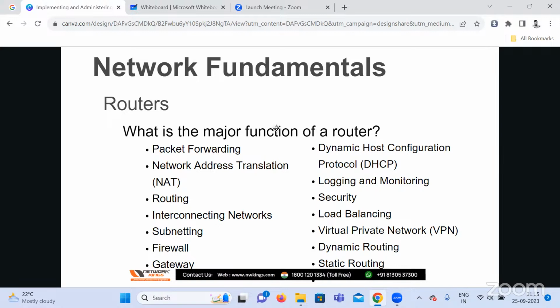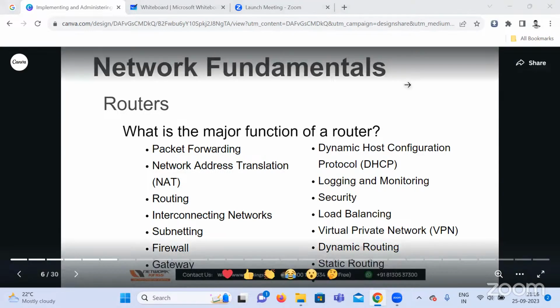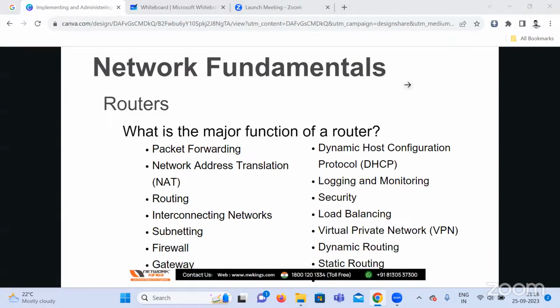And next, in case of any doubts, please feel free to come off mute and ask, okay? Okay, so yes, the next one is something called routing. Sir, public IPs means only the domain names are the public IPs, or are any IP addresses also considered public IPs? Yes, we can have other kinds of public IPs other than domain names. I just mentioned that because it's easier to understand if you just mention domain name. So yeah, your question is pretty valid.